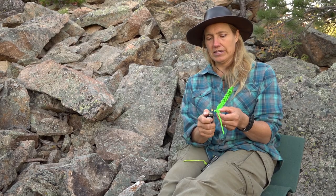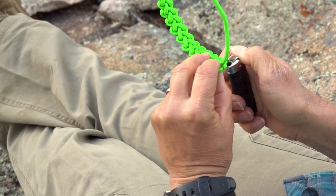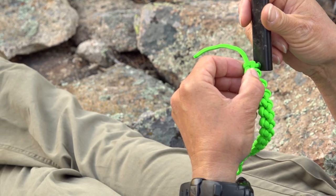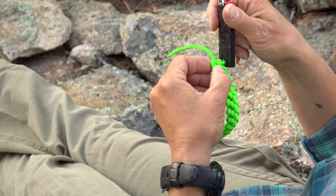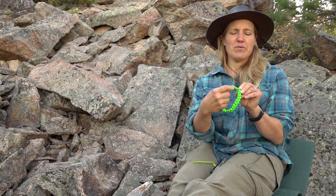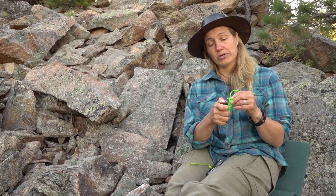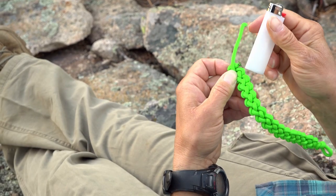So now I'm going to light it and get it so the whole thing is really nice and gooey. And I'm going to take that and flatten it with the edge of my lighter. Once I'm sure it's nice and cool, I'll break that off. Now you can see it's really flattened, but some of this is really thin and long and it might be a little bit jagged. So once it's been flattened, I take the lighter one more time and just soften those edges and they'll pull back in a little bit.